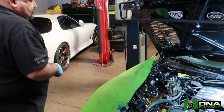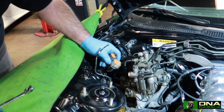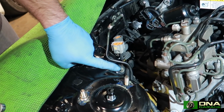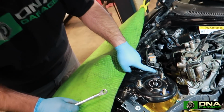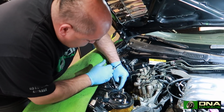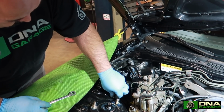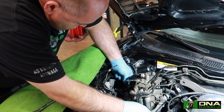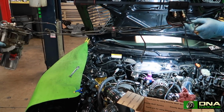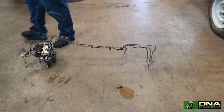You have to unplug the pump. You've got your 2 big electrical connectors right here. But at the same time, you've got a 10mm bolt right here. That is a ground for the unit. That also needs to get removed before you pull the whole pump out. And that is it.